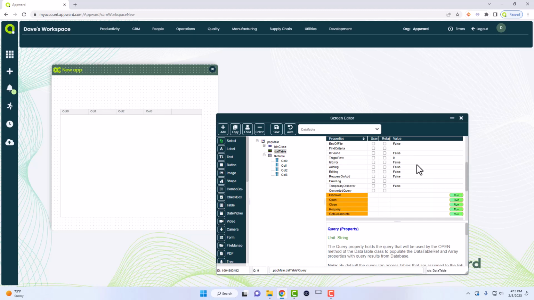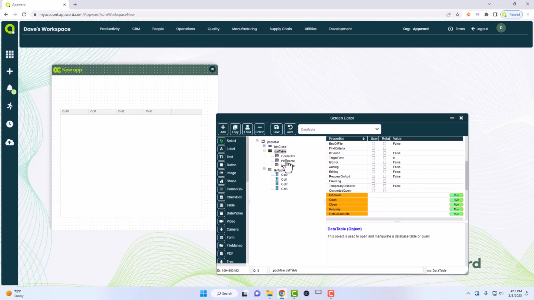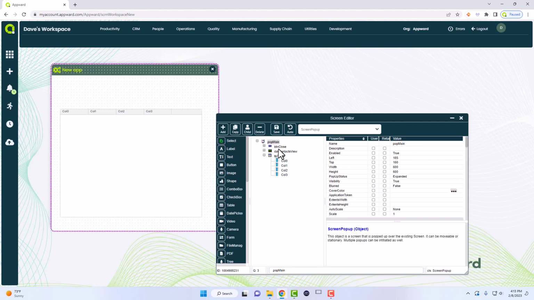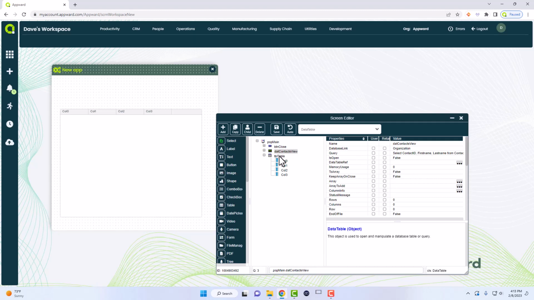I'm going to come down, and the first thing I'm going to do is discover. That'll populate children objects here, because I might want to bind to those later. And that data table, I'm going to call it dat contacts view. Basically that's there. I want to bind the table to that.